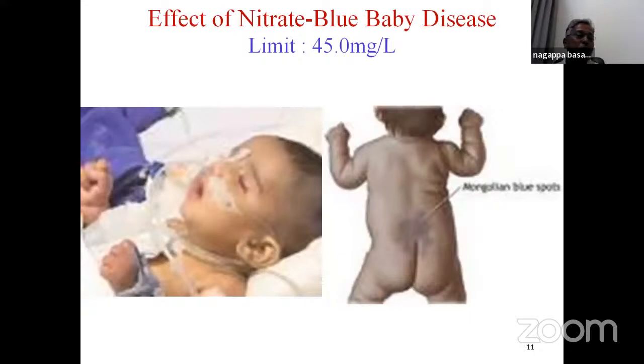Nitrate, if the nitrate content is excess in drinking water or in water bodies, causes blue baby syndrome, when it is more than 45 milligram per liter. If you drink it continuously for 1 or 2 hours, newborn babies face blue baby syndrome. You can see in Mandya, this photo I have taken from the Mandya hospital. And Mysore, Belgaum, where the irrigation projects are there, that area is facing a lot of fluoride problem and blue baby syndrome problem also.